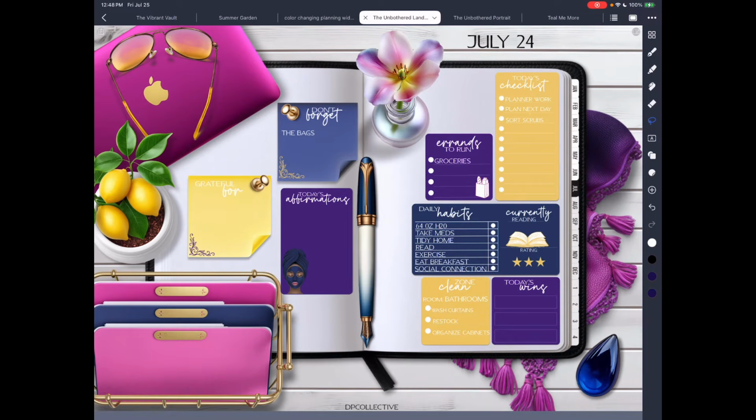Navigation in this is supposed to be something that's very simple. You don't have to worry about a million links everywhere and different pages. On every daily, your link at the top right is going to take you to your designated journaling page. And then top left over here is going to take you to your monthly blank page.